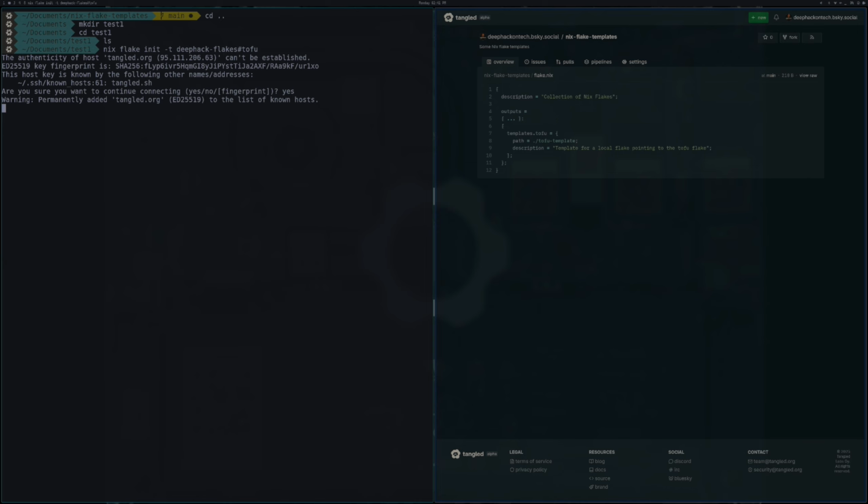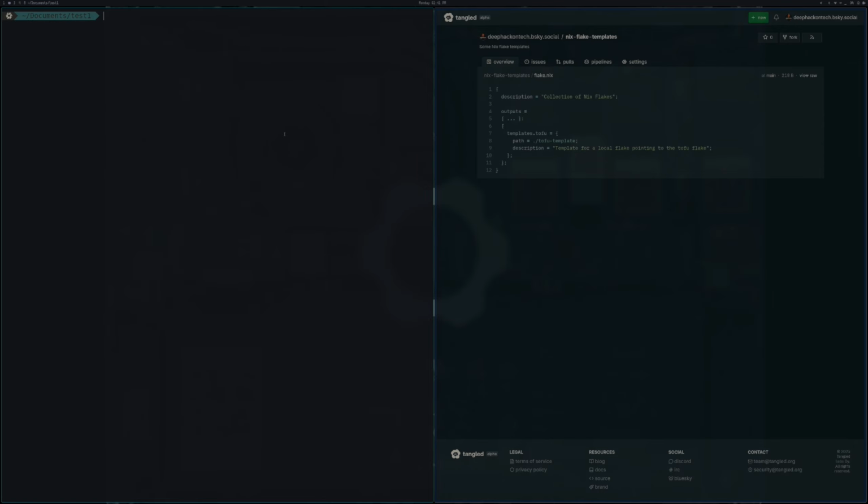So it's never actually connected to that before. We need to say yes. And let's give it a few moments. And it should find it. Perfect. And you can see here that the init command has written the files that were inside the template directory. So we now immediately have the .env, .envrc, the .ignore, and the flake in question. Let's see if all of this works.